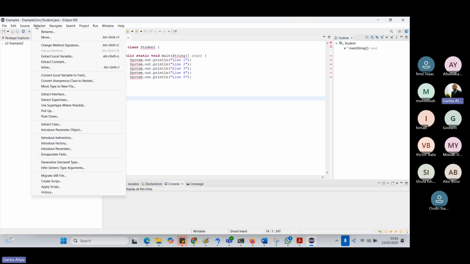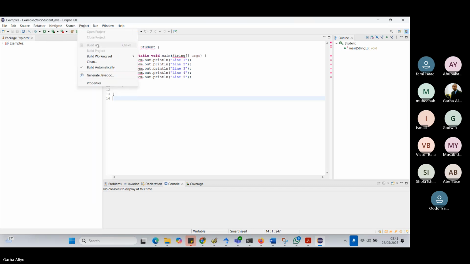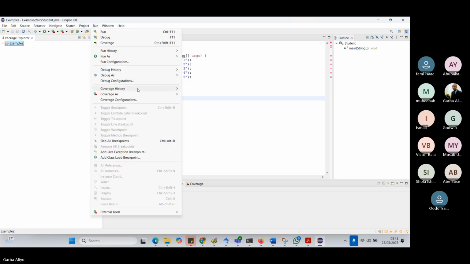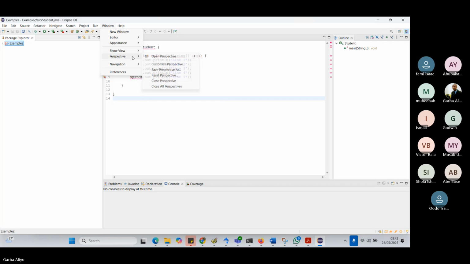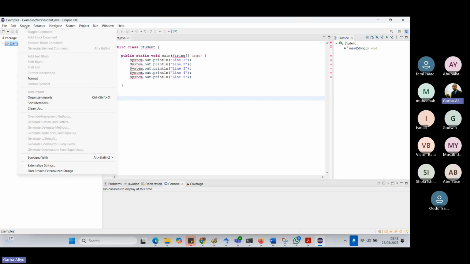So this factor is this, organized imports of this.